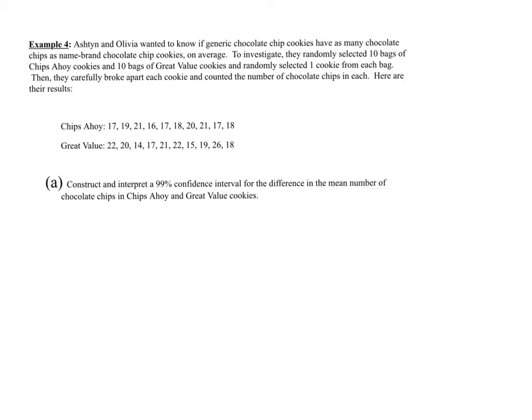The first thing that I'm going to do is organize my data. I'm going to start with my Chips Ahoy. You are welcome to call that 1, or you can call it like X with a subscript of C. I'm going to just call this one X bar of Chips Ahoy, and then you can do the same with all of your other things. Sometimes it's easier if you're going to do something by hand to use these. However, if you were to do this on your calculator, you probably are going to want to use 1 and 2. So it's up to you.